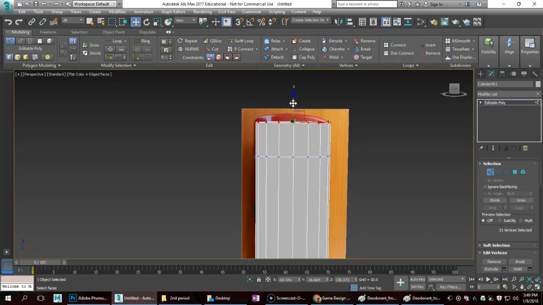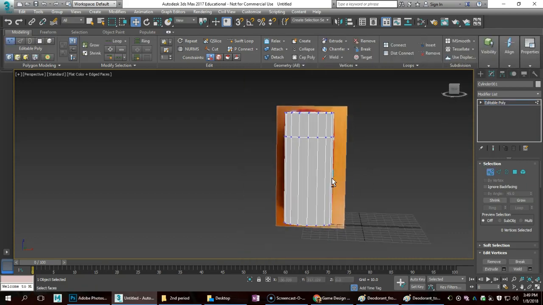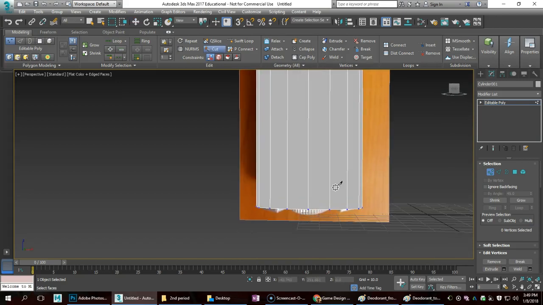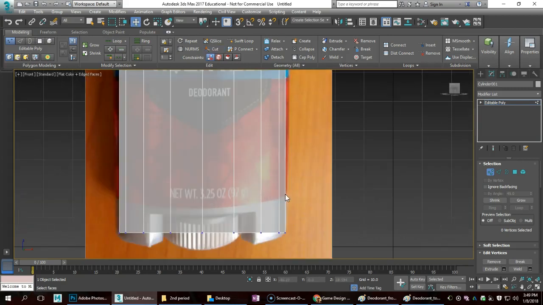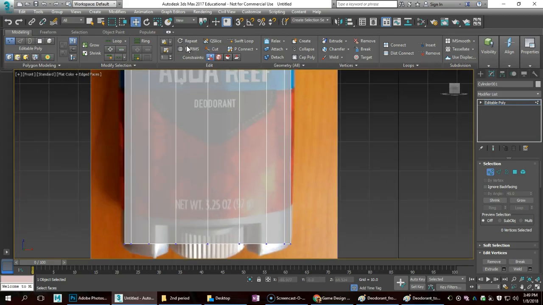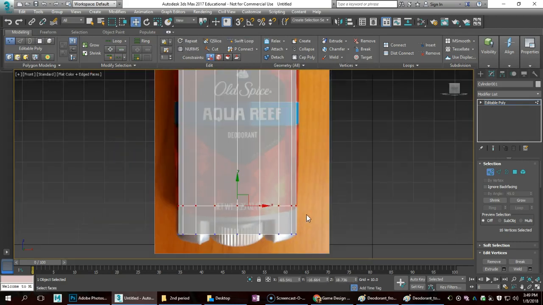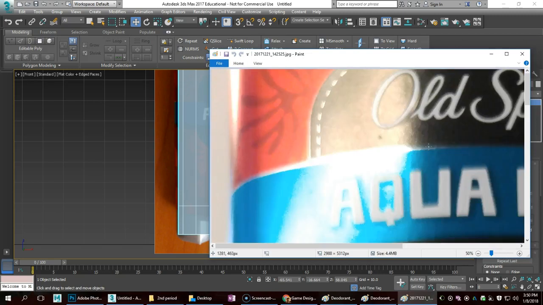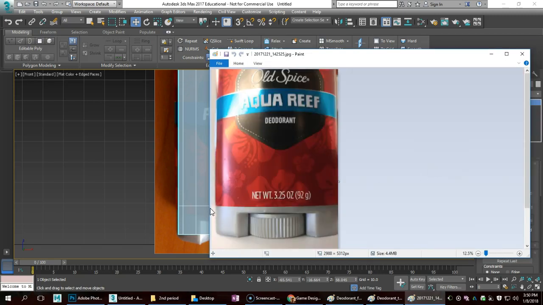And I think I'm going to move this up just a little bit more. There we go. That looks fairly accurate. And if we wanted to go ahead and add in where the gray area would be, we can just do a swift loop and kind of rough estimate about that much. This is where I like to use the other images where there are a couple better views of the bottom, specifically this one here, where we can kind of see that.